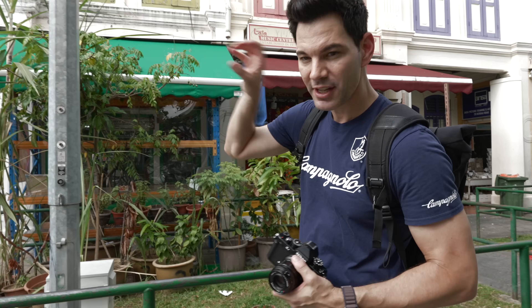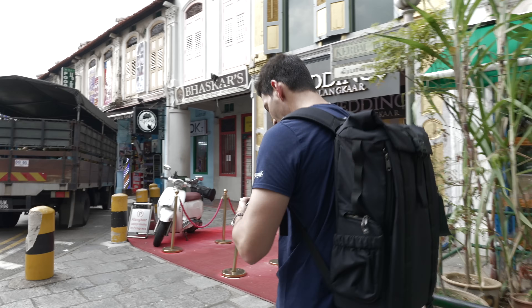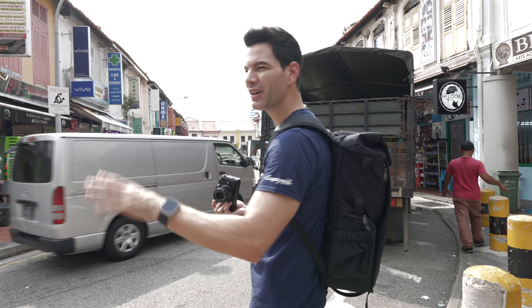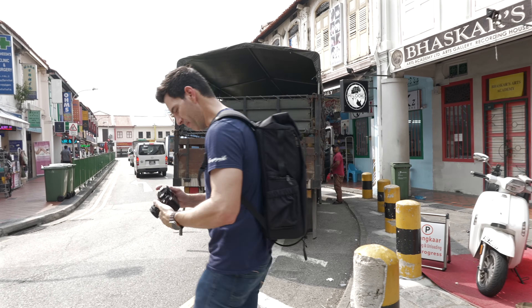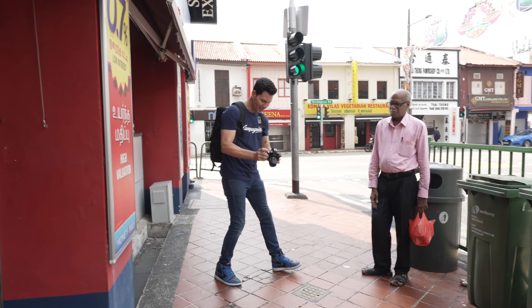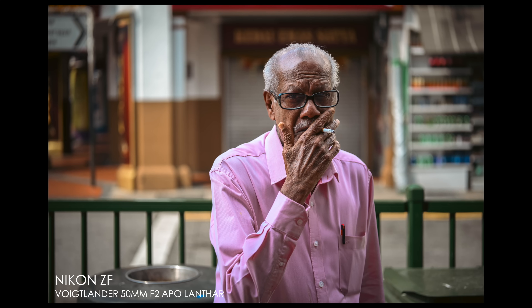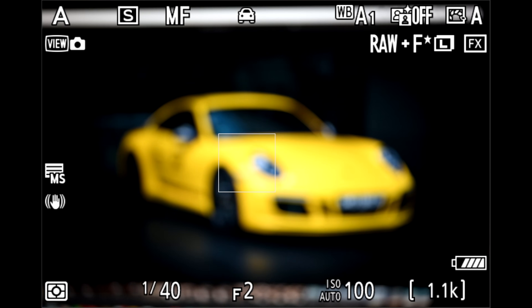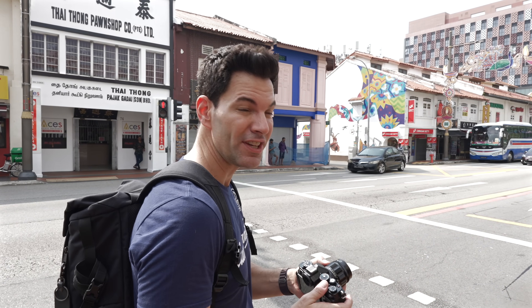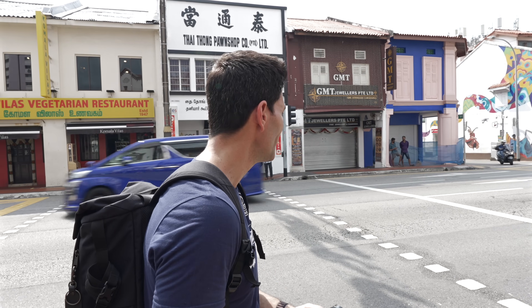We're going to capture this Vespa right here. It doesn't do motorcycle or bike detection, but it does do car detection. In terms of subject detection, it even works with cars as they're coming down the road — if I want to zoom in for critical focus, I get it. This 50 APO is bitingly sharp, with 0.45 meters close focusing, which is pretty much par for the course with mirrorless systems. It's fantastic. This is a beautiful place to be, especially in the mornings — people are lively and fun.